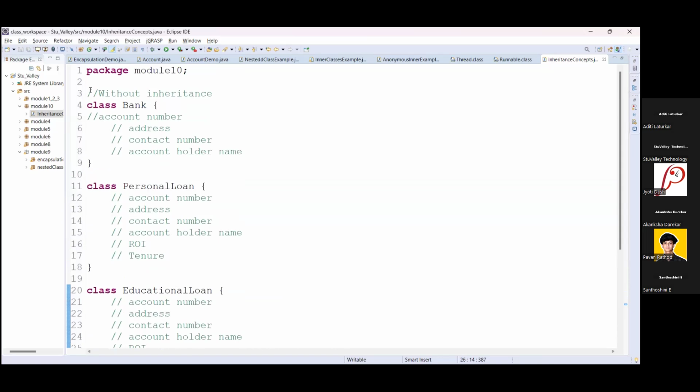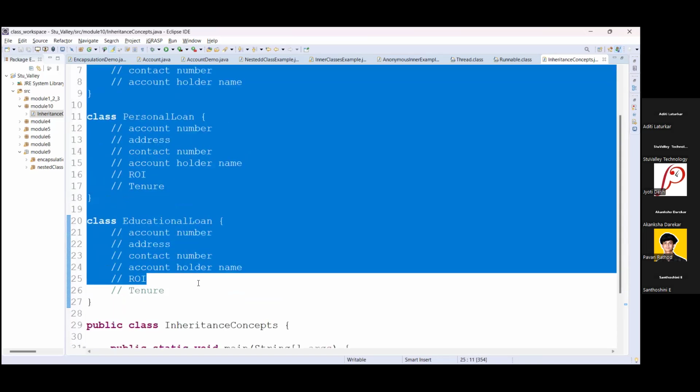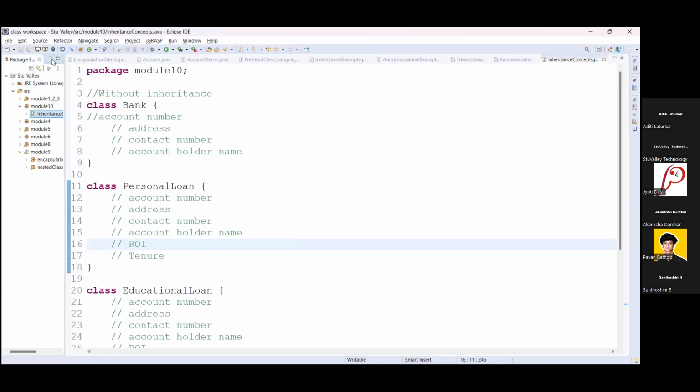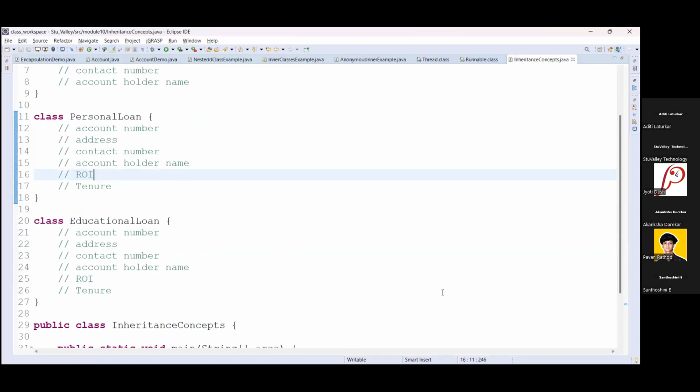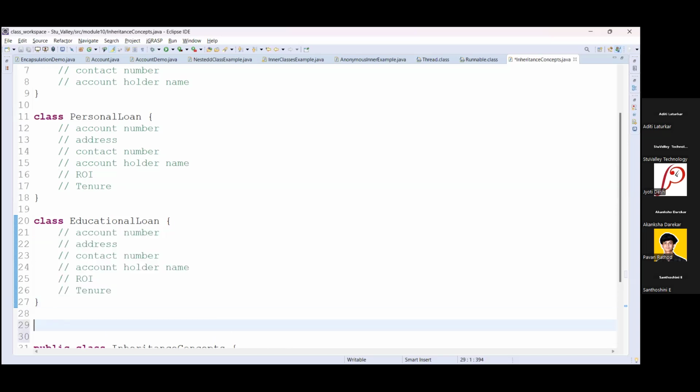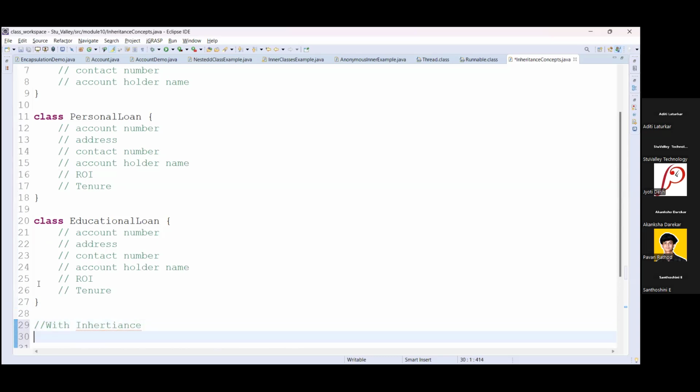Correct? So what is the point of creating these different classes, wasting memory and writing repeated code? There is no point in writing this repeated code for each and every class, and again memory wastage will be there, right? The same thing, if you write it with inheritance, then it will be easy to understand.